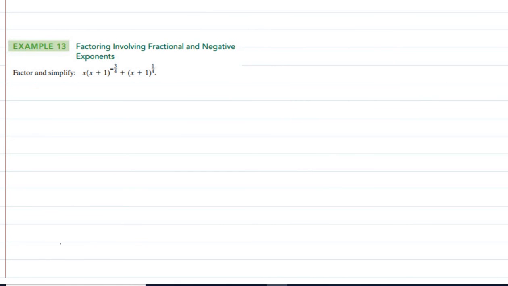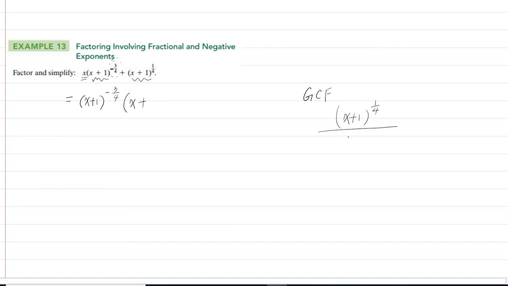Example 13. So this question looks really complicated at first. So let's take a look at how we do this. The first thing you should notice is that here we have x plus 1. There's something I should be able to do. So again, step 1 is to factor the greatest factor out. So what I'm going to do is take x plus 1 to the negative 3 over 4 out. What's left over in here is the first term only has x left. And the second term is kind of tricky. That's the same thing as x plus 1 to the 1 over 4. You're basically dividing, because you're taking out x plus 1 to the negative 3 over 4.